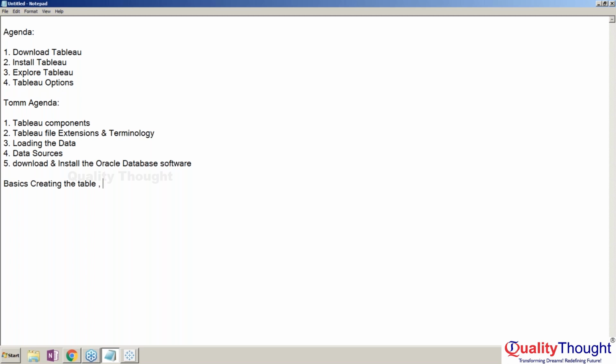We will spend some time with these things, so the people who don't know can gain the knowledge from that. And once we download and install the Oracle database software, we will try connecting the Oracle data. Okay, so this is tomorrow's agenda.